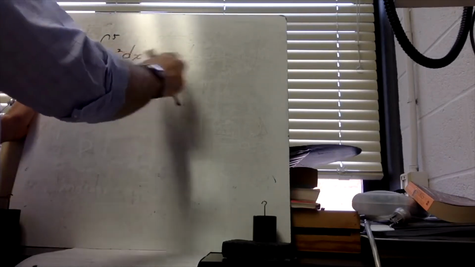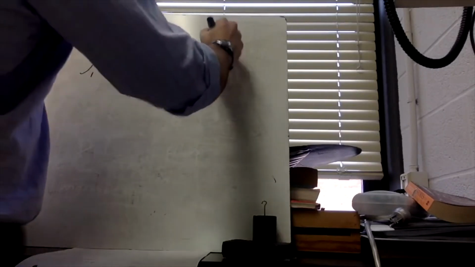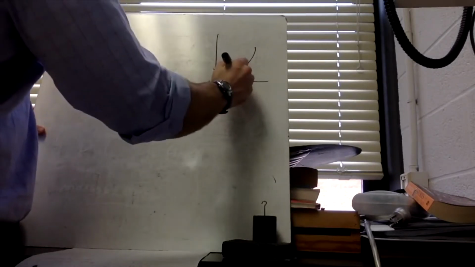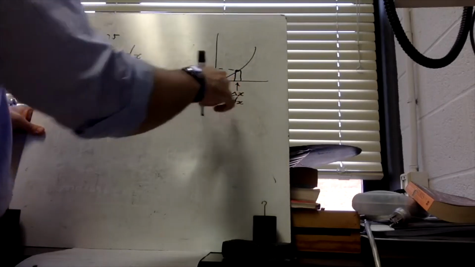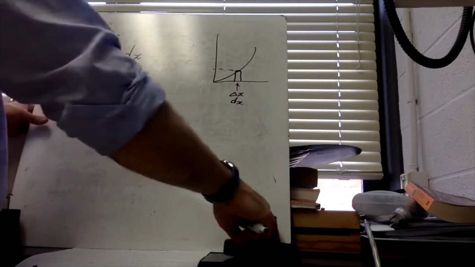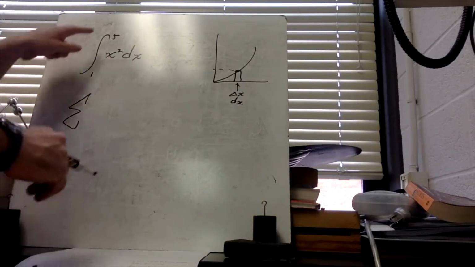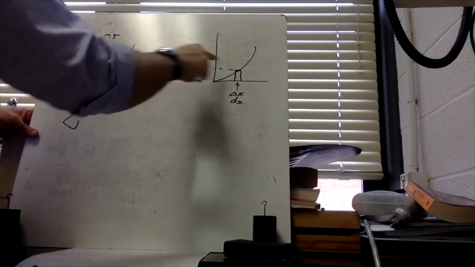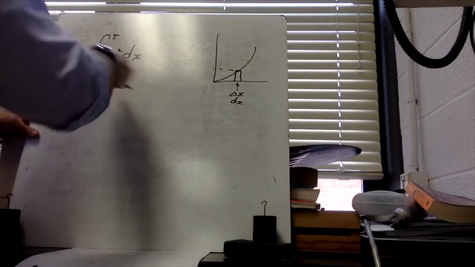You remember this dx: if I had some function and I'm taking the derivative, I would have like dy dx. So dx is like a little piece. In the graph, x squared is giving me the height, and dx is that tiny width that's here. So delta x, which is now dx, as delta x approaches 0. So what I'm doing is adding up. Instead of a sigma, I'm stretching out an s, so a summation. I'm doing a summation from 1 to 5 of all of these heights at these various locations times these tiny, tiny little widths. That's what this means.